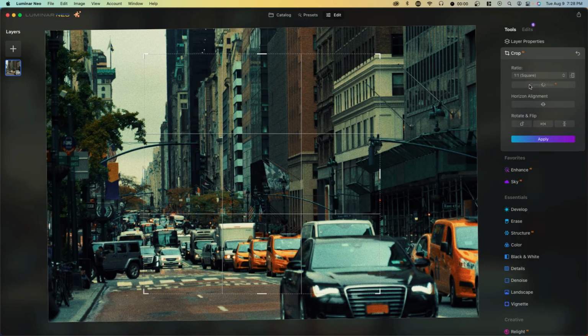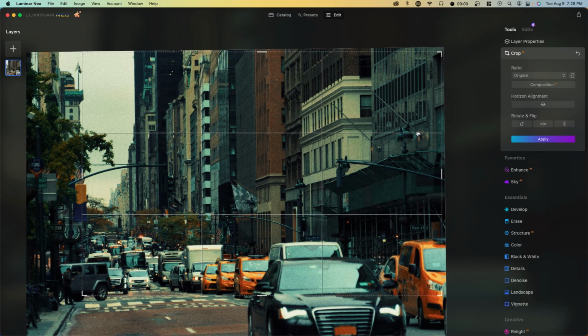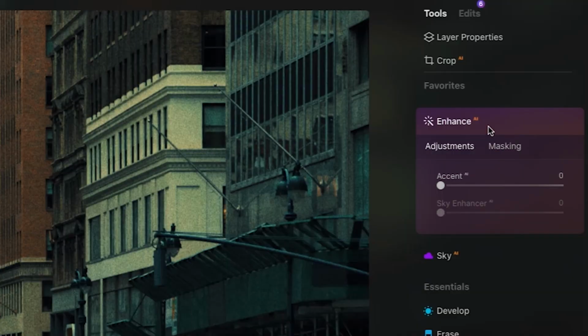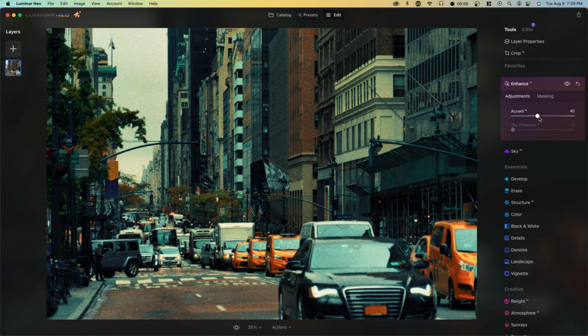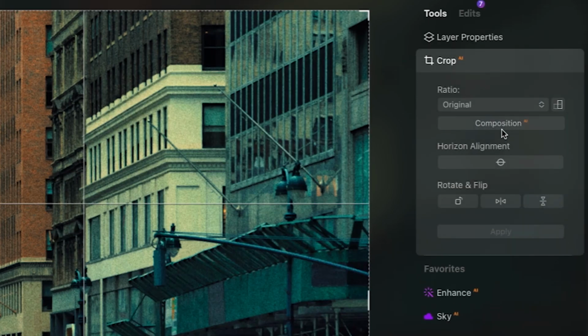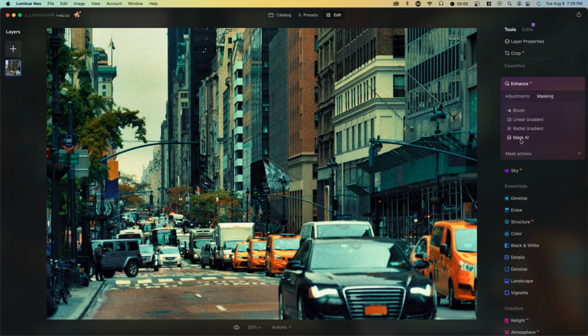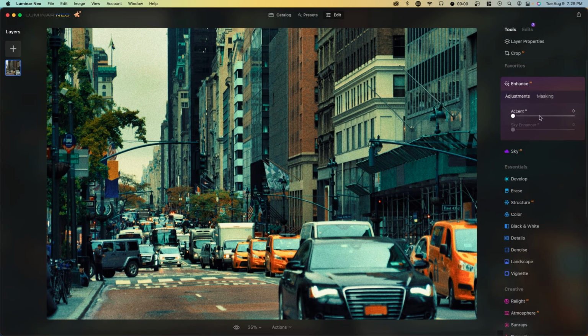They also have composition AI, and they have a lot of AI features, which will basically determine the best settings for whatever given feature. So in this case, it'll find the best composition for a photo. Enhance AI basically is a whole sort of blanket filter on top of your image. So it'll do things such as boost contrast, saturation, brightness, and it'll enhance certain parts of your photo using something called mask AI. So similar to how with composition AI, they determine the best part to crop. Using mask AI right here, they determine the best parts to mask. So they'll only enhance certain parts of the photo.